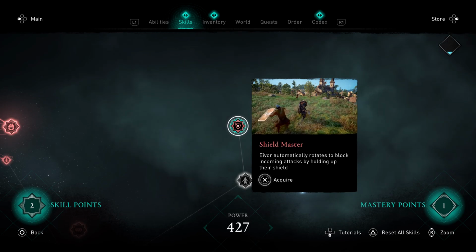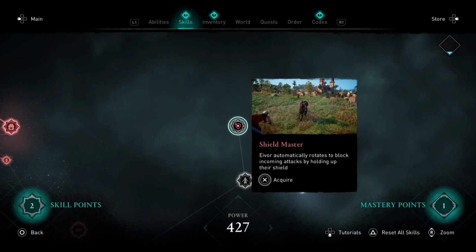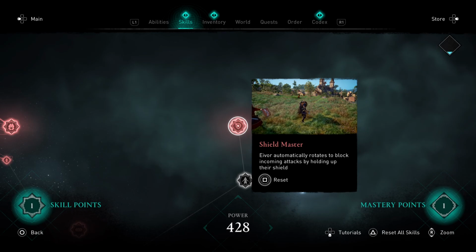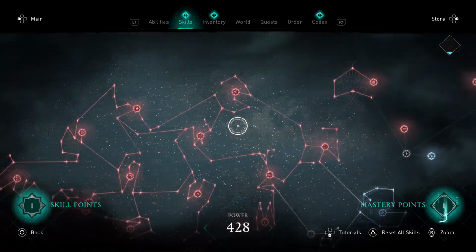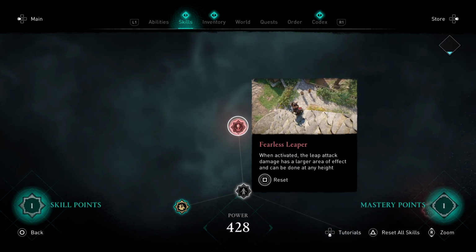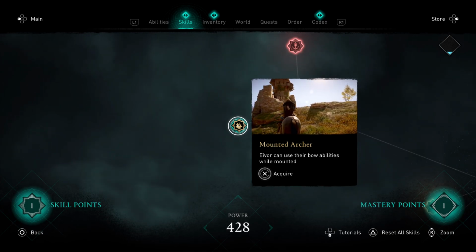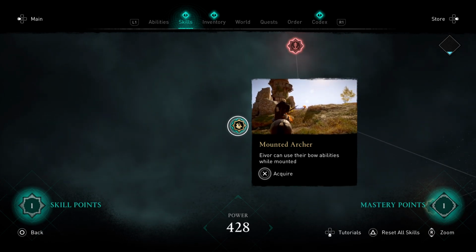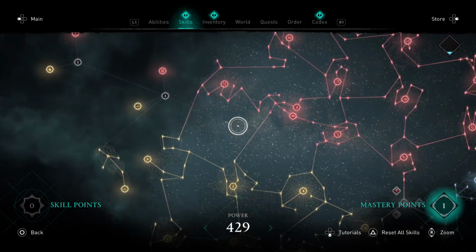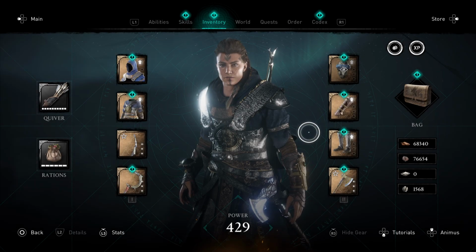Shield master. Eivor rotates automatically to block incoming strikes by holding up the shield. Oh, okay. Cool, yes please. Absolutely. That unstoppable? Not so sure about, to be honest. Eivor can use the bow. Sure, definitely. Absolutely take that. Alright, cool.